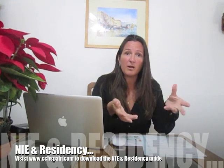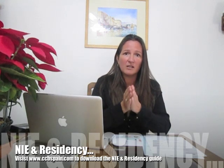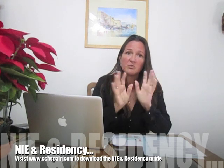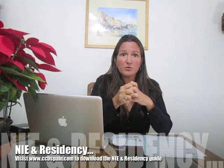The Spanish love their bureaucracy, and this piece of paper is only valid for 3 months. So if you're planning to buy a holiday home or you're planning to buy a car but you're not intending to make Spain your main residence, apply for an NIE number. If you're planning to move permanently, as I say, with children, putting them into school, go straight for the Residency. The residency application procedure is quite simple, but some people make a lot of money out of it. I have actually published a book that's €9.99 and that will explain exactly how to fill out your residency or NIE application forms. I'll give you the link to that at the end of the video.